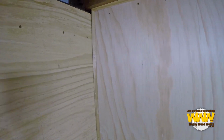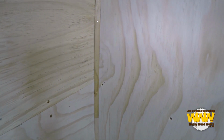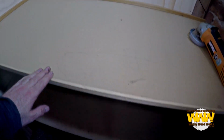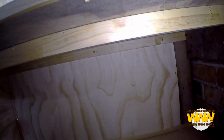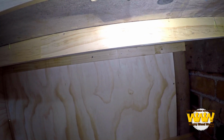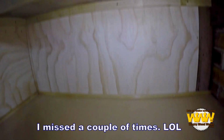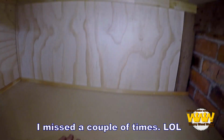So as I said, a bit of trimming down the sides, and I've put trimming around as well. I've actually replaced that and put MDF. It's pretty solid. But if you look underneath it, I've also put another brace there. Oh, I missed! And I've done the same to this one.